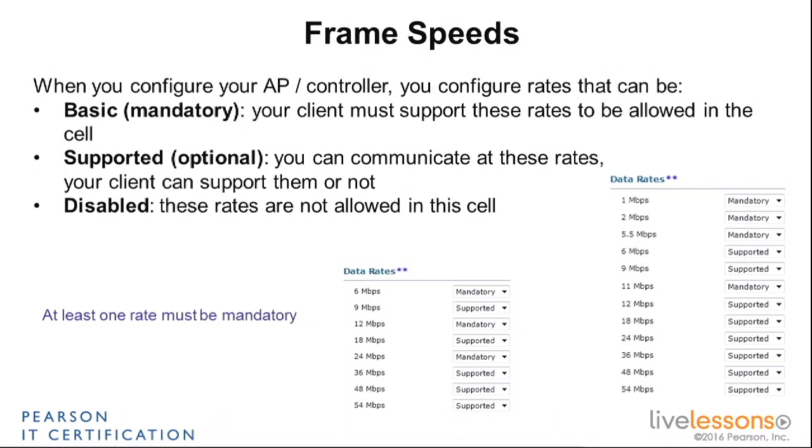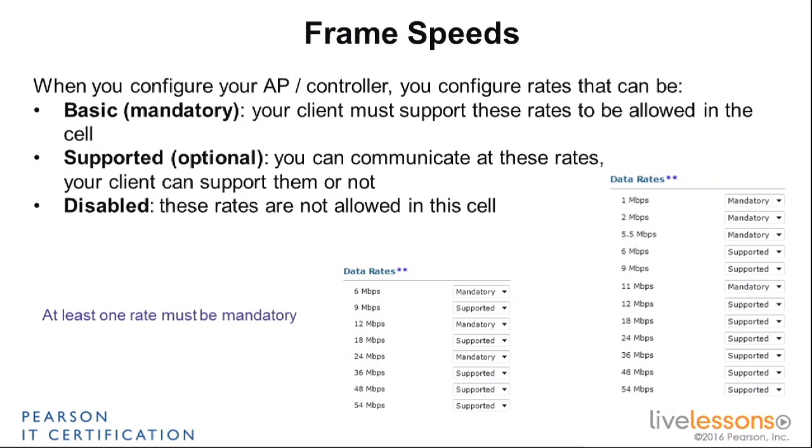And it doesn't mean if you do 2 or 3 rates mandatory that your stations have to communicate at these rates. It just means that your stations have to be able at some point to communicate, to modulate those rates. Not now, but at some point. They have the capability to do so. That's what it means. Doesn't mean they have to communicate at those rates. They can communicate at supported rate if they want to.